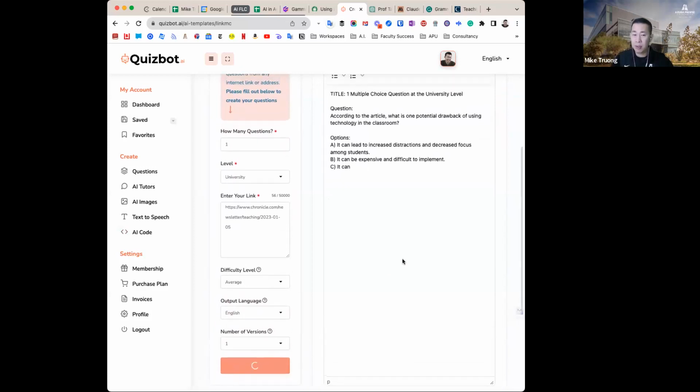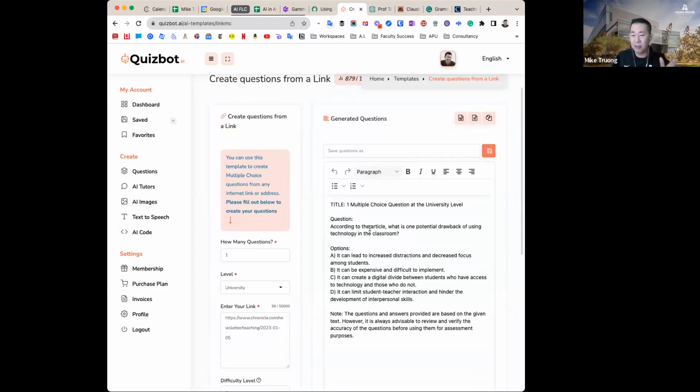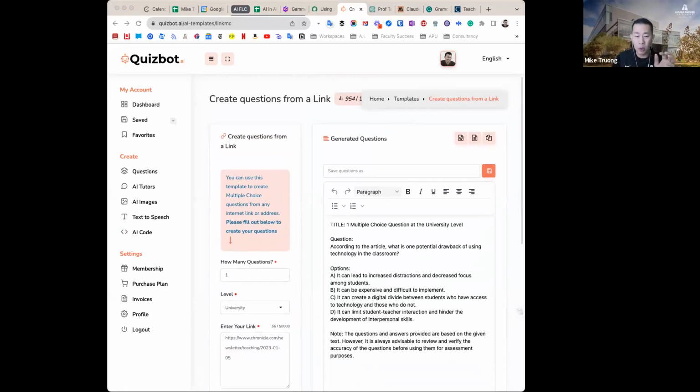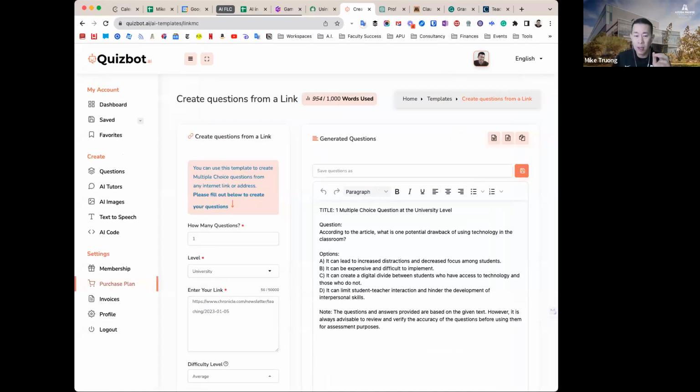What it's going to do now, it's going to go out, read the article, and come back and develop that multiple choice question. I don't know if you saw that. That was literally seconds, copy and paste. You can upload an article that you assigned, and it can do the same thing. Say, give me 5 questions, and it doesn't have to be multiple choice. You can also have options.